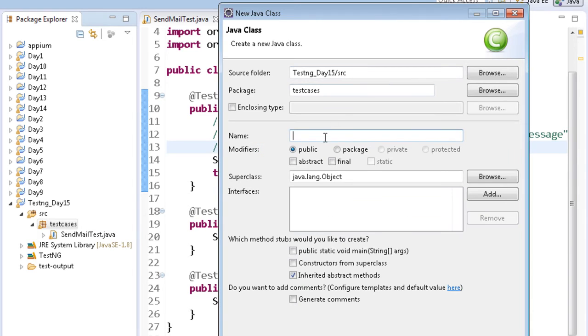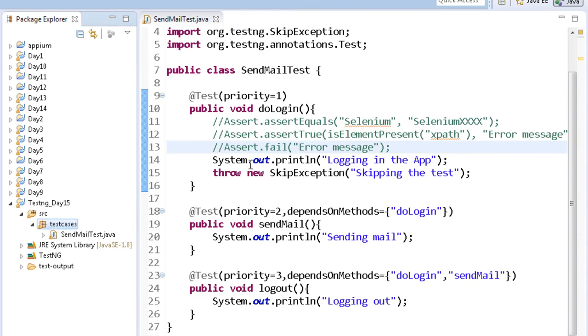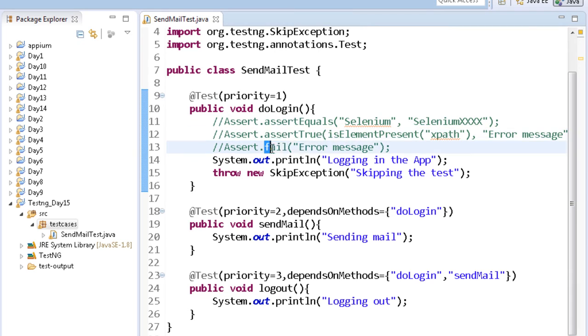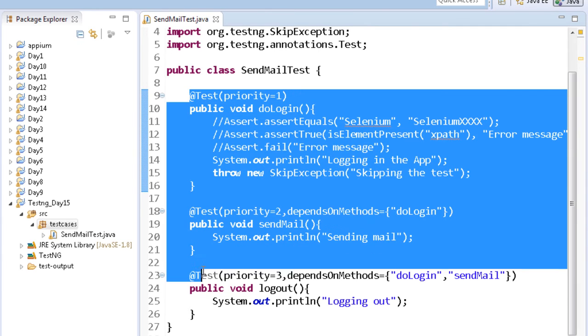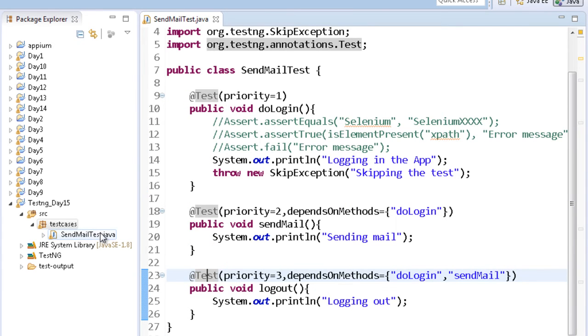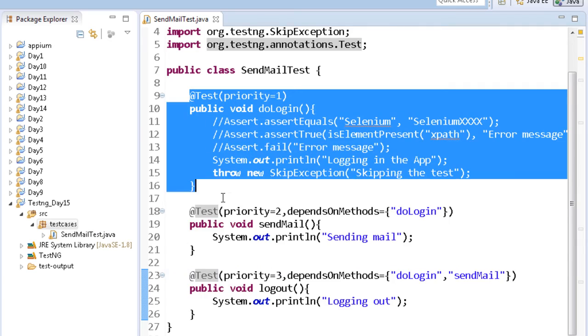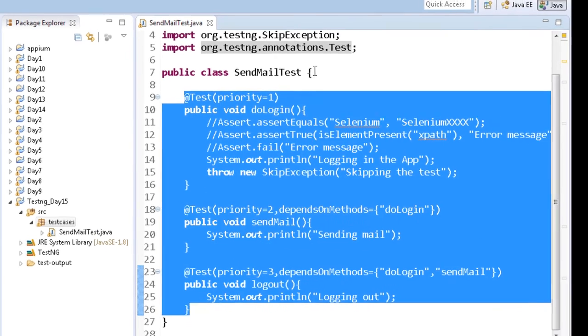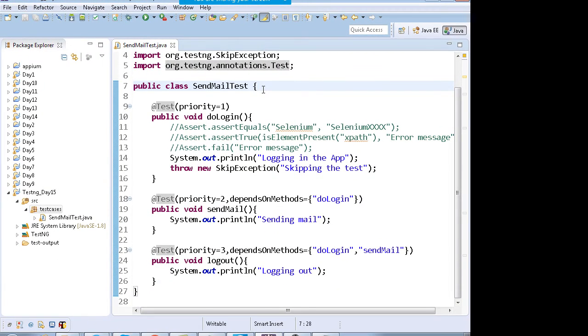Now let me talk about another concept. This was about passing, failing, skipping, how to build tests and all. You can make different Java files having different test cases as well. And you can also use different annotations in TestNG. Let me talk about different annotations right now.